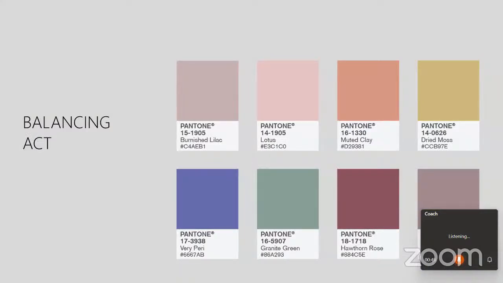Here we can see these soft colors which are visible. They are different shades of colors. Nowadays, we use a lot of soft colors, and you can see these different colors which are available, and they are also named. Different names are there, like burnished lilac, lotus, muted clay, and each of the colors has a code for it. So when you are working on the presentation and you want to select a particular color, you can use these codes to get that same shade to apply those colors. Let's go to the next slide and see more colors here.